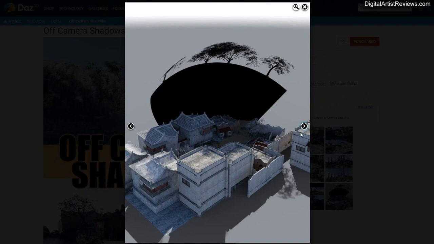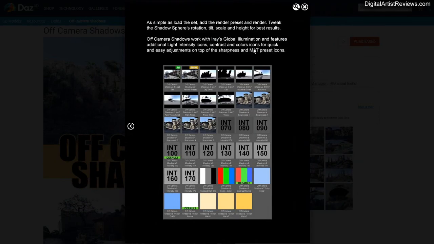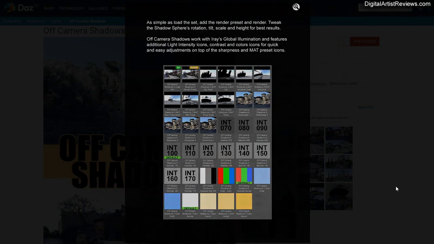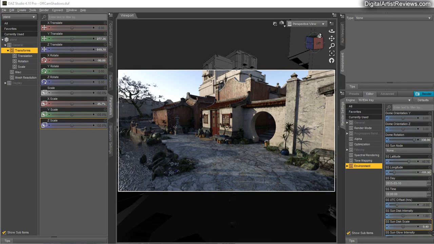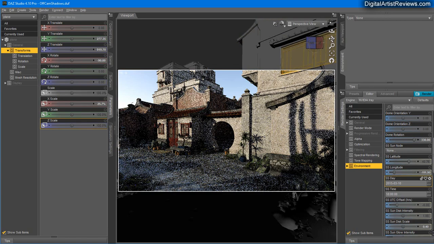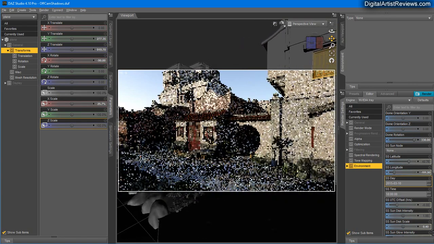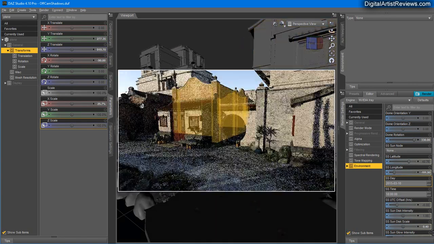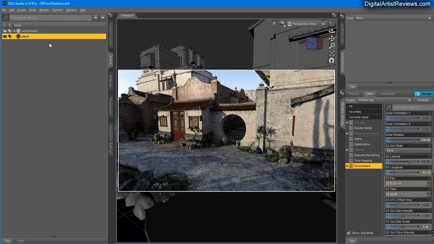So this will just save you time, give you professional design options to go with the flow. And you also got intensity adjustments, color and all that, and sharpness icons. So if I were just to use this set, let me just show you more precisely this area over here, which is quite empty without the shadows.